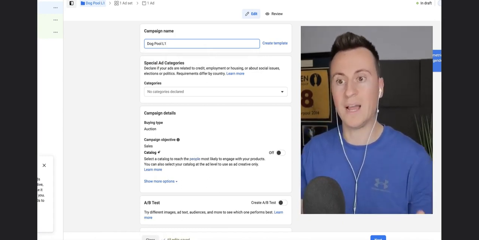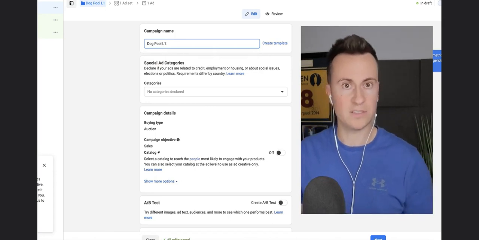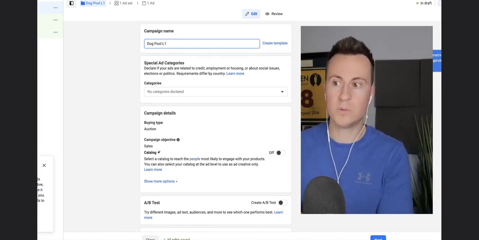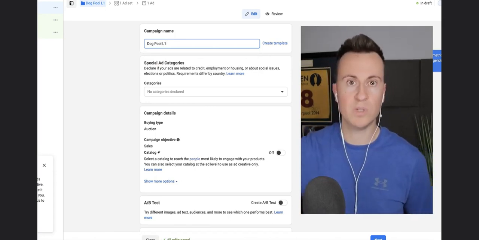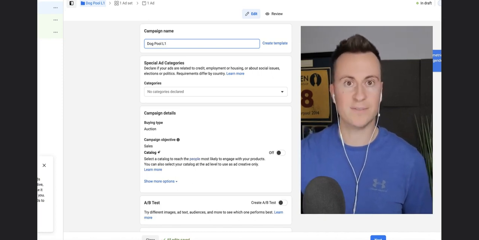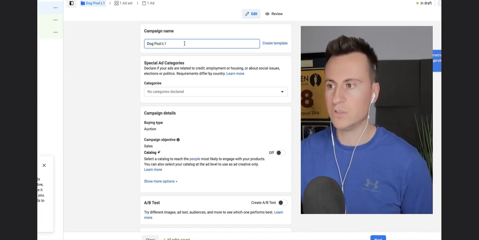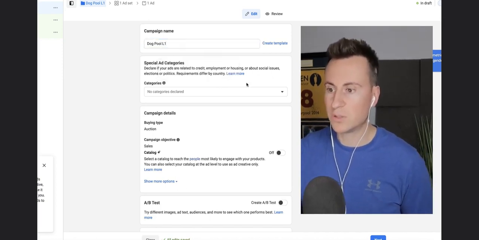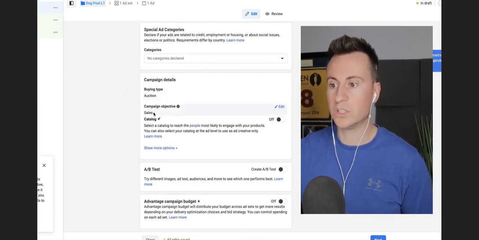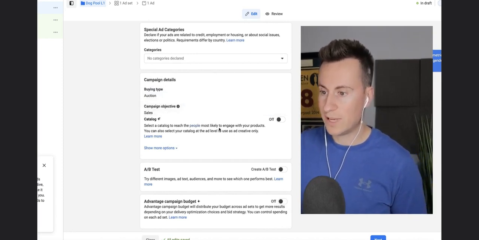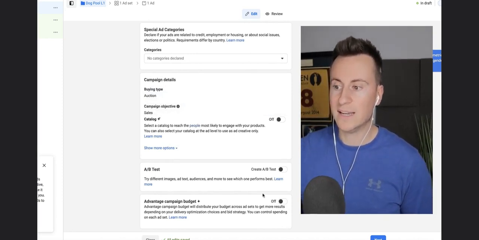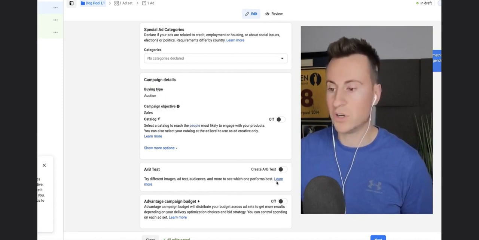What that tells me, this is my own personal preference. You can structure your ad account a way that makes sense to you, but I typically work on levels. So if I see L1, then I know what the budget is for that, I know what the targeting is for that, and I know exactly what needs to happen next, and what kind of results to expect. No special ad categories. We're going to stick with auction. We're going to stick with sales, which we've already pre-selected, and at this point we're going to leave both of these switched off as well.